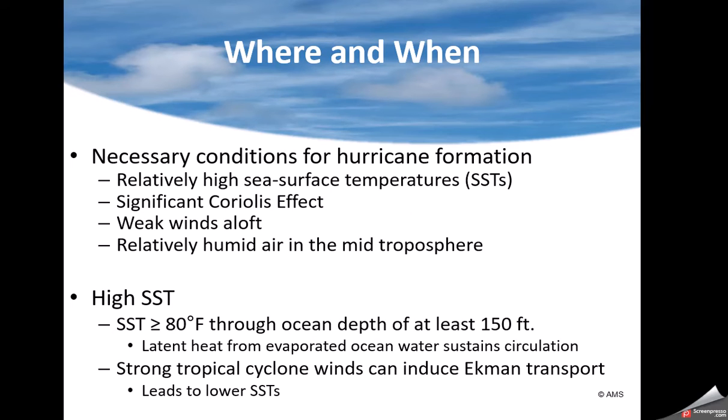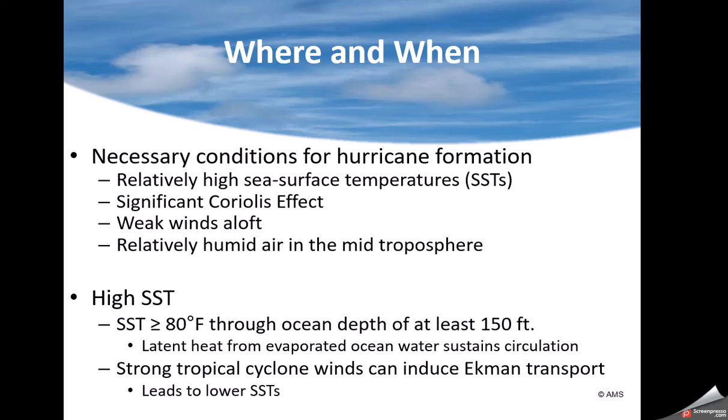So what are some necessary conditions? Well, they need a very high sea surface temperature. It's got to be greater than 80 degrees to 150 feet depth. Think about that. How many areas in the world do you think that exist? Almost the only place that exists is either in the Gulf Stream or a warm current somewhere, or down in the tropics.